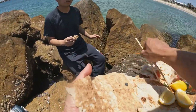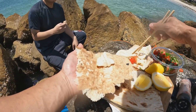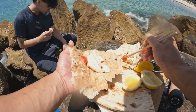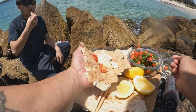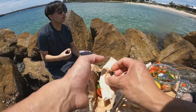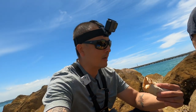So I'll just take a bit of flatbread, put a bit of fish on there, and plonk on some of my tomato salsa. Okay, so that's what it tastes like.